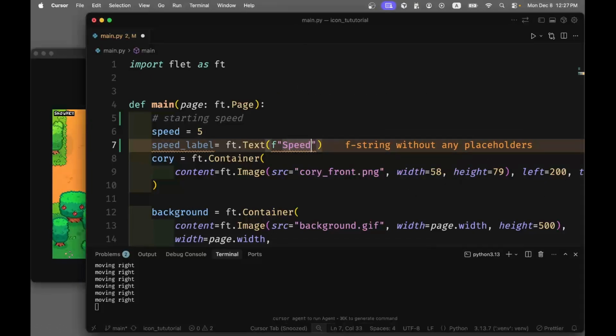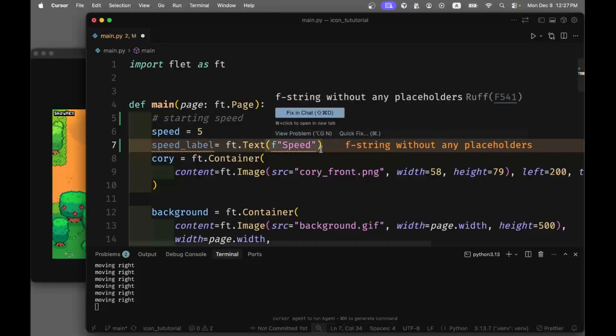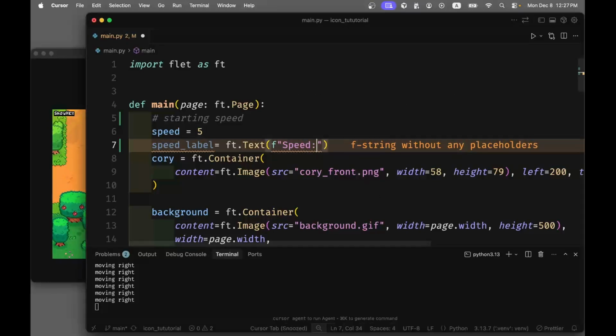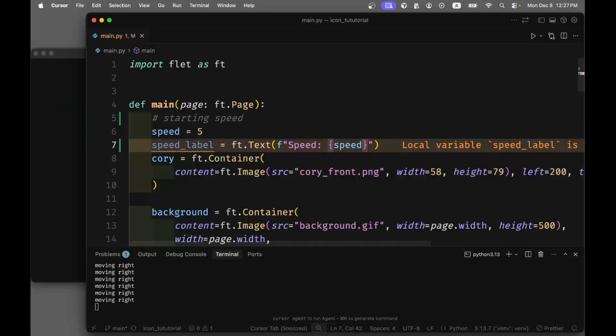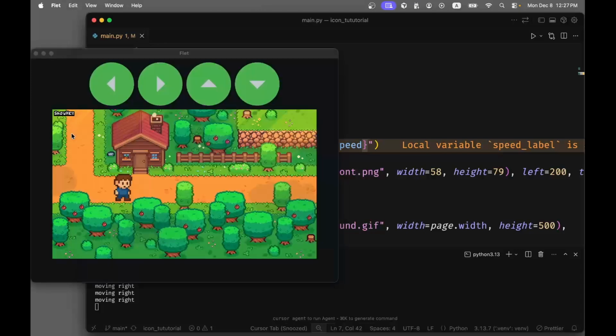And we'll put the value of the speed. So with string substitution, and we still need to add it in.